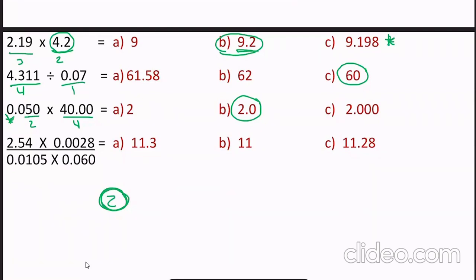Because if you see something like this on the exam, and you go, oh, well, hey, my calculator says 2, so I'm going to circle that answer, and then they move on to the next question. They go, oh, yeah, look at that, I got 2.5 points in the bank. No, you don't, because you circled the wrong answer. The answer is 2.0.